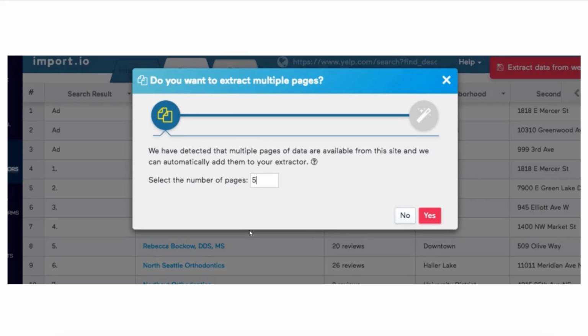So when I entered Orthodontists Seattle in Yelp, there's more than just one page of results, and this tool detects that. So you can add as many pages as you need to ensure that you get every listing in this category into your spreadsheet. Now for my example, I just selected 5 pages, the top 5 pages, but again, you can select more and click on Yes.